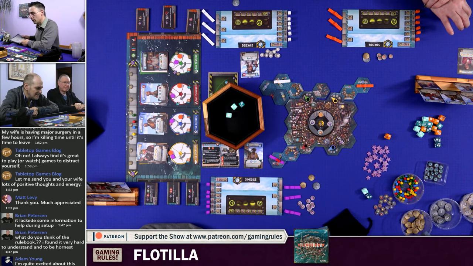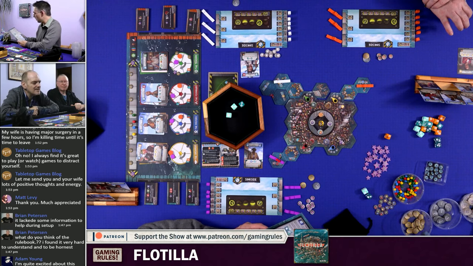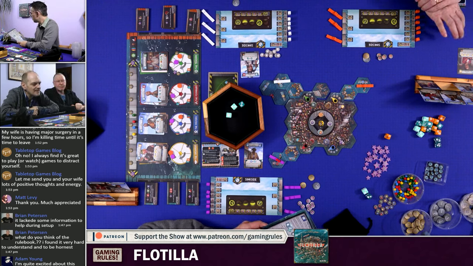Okay. What else have I rolled? I have rolled a depletion icon. For every depletion icon that you roll beyond the first. Yeah. So I don't place safe. Any.